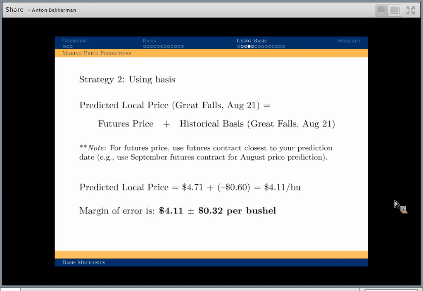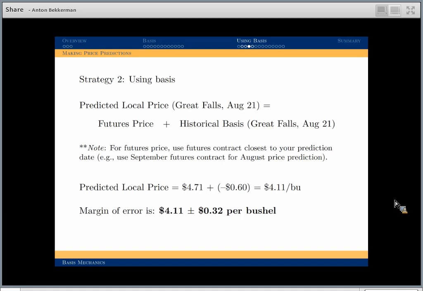Okay, a couple other additional questions came out from our little exercise there. One is why? Why is basis a more stable predictor of prices? I've shown you that it is, but I haven't really talked about why, right? I said that, yeah, it'll be a less volatile predictor, but why?